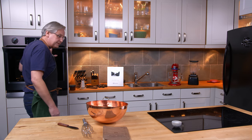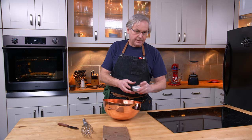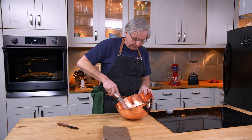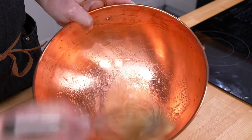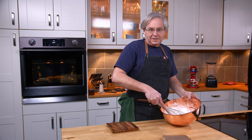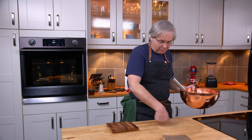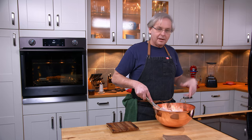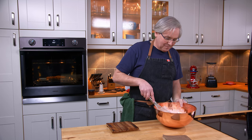Looks like the pie is almost done, so it's probably time to start making the meringue. In the copper bowl I have the egg whites, and it tells me to put in some sugar and beat them to a nice volume. Three things about this copper bowl: the first thing — I know that you can take a wet tea towel, make a ring, put the bowl in the middle, and then I wouldn't have to hold the bowl while mixing. But then what would I do with this hand? I don't mind holding the bowl.